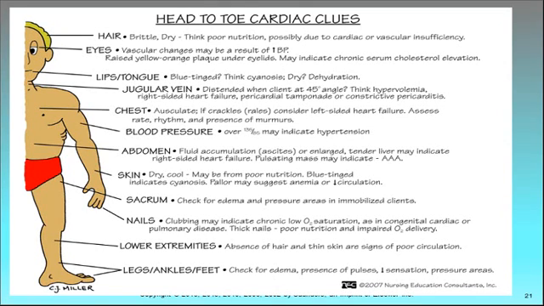And this is a picture I just like. It gives you head-to-toe cardiac clues. You may have dry, brittle hair due to poor nutrition, vascular changes in your eyes due to increased blood pressures, lips and tongue, are they blue tinged? Think cyanosis. So this is just a good picture for you to look at.